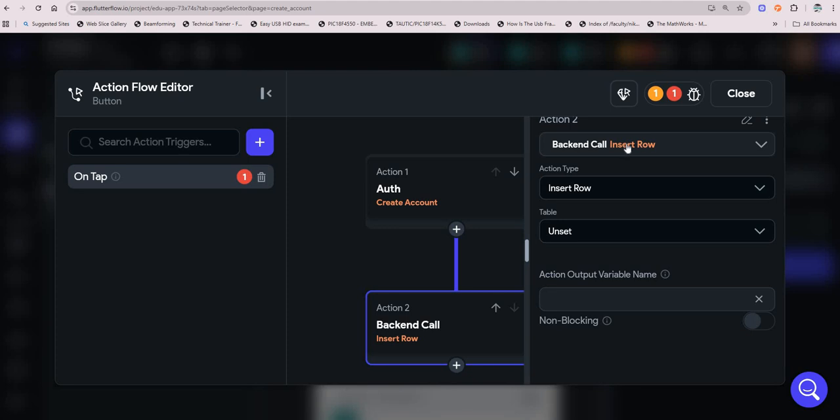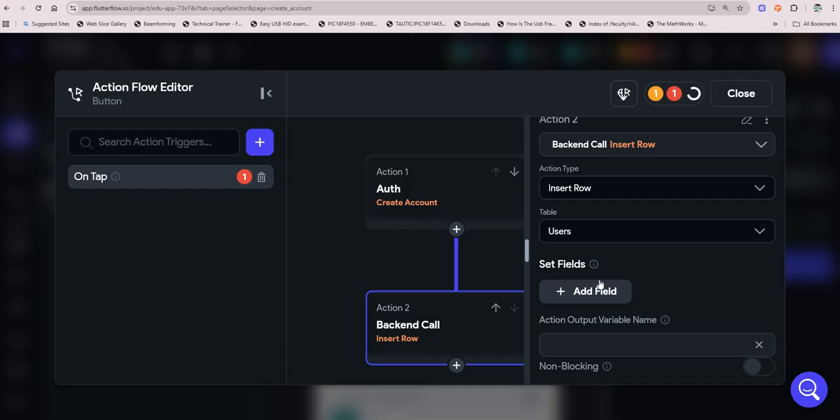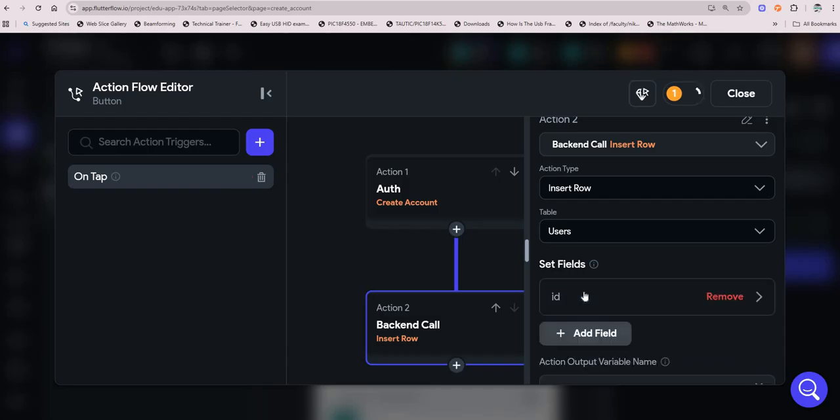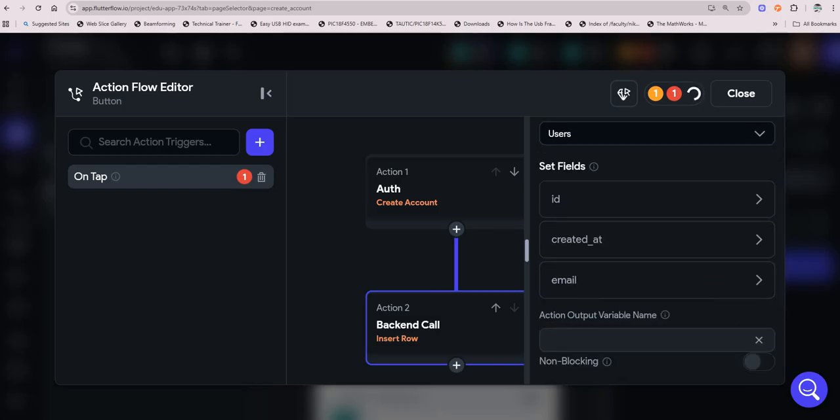So backend call, we are calling Supabase backend to insert a row. What is action type? We want to insert row. Which table? The users. Users is the table, right? And we can set the field. So you click on plus add field, it will automatically detect all the various fields. So ID, click and click until the add variable disappears.